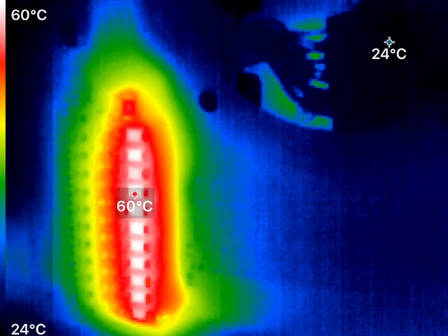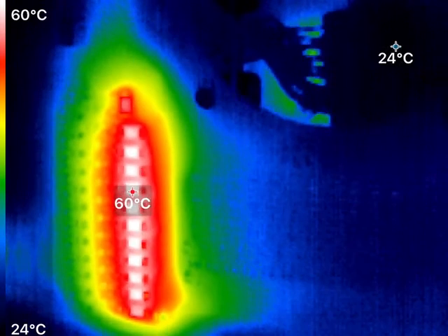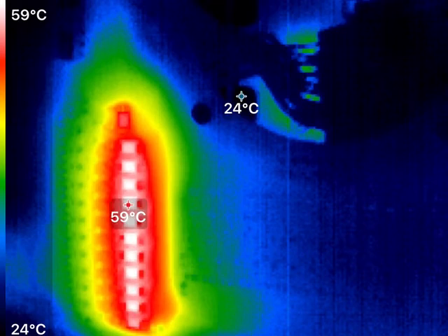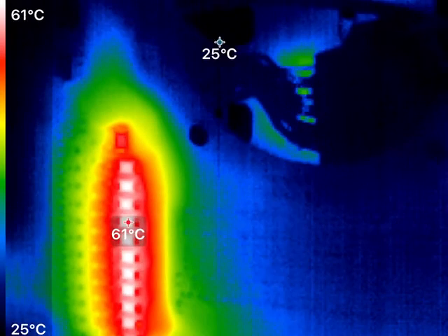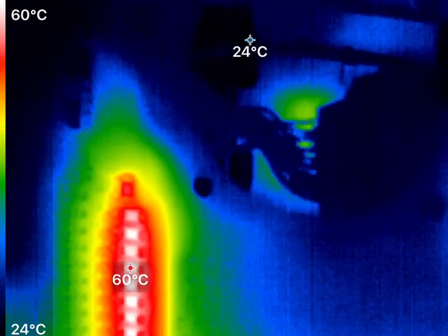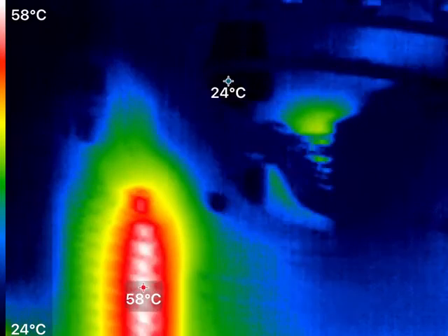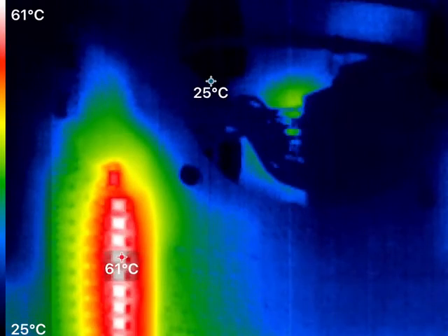One consequence of that is that cell balancing is probably only going to work when the grid charger is plugged in. I've been running packs for a couple of months and they're under 20 millivolts delta. So it might mean that every six months you have to plug in your pack and leave it plugged in overnight — maybe 20 hours, or over two nights even would be fine. If the cells are 20 millivolts discharged, it might take six hours to balance them, because first they have to get above the minimum threshold voltage.